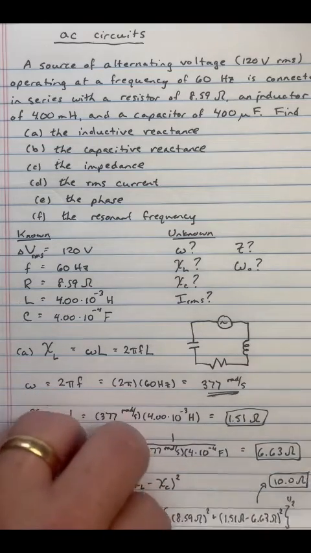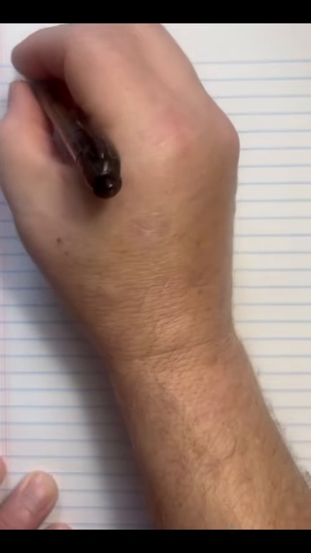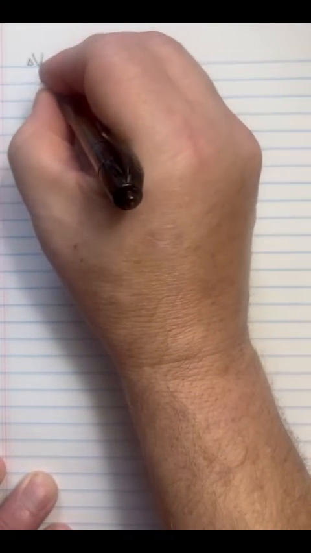All right, we've got a few other things to talk about, including the current. So let's get there. All right, so next step is the RMS current. Now, how do we calculate that? So if I have RMS voltage and an RMS current, what do I do to get the next step? Now, in the past, if you had, say, a resistor circuit, it was simply V equals IR, right? I've mentioned in a previous video, and I'll mention again here, Ohm's law is one of the most versatile general formulas we have in all of physics, because you can use variations of Ohm's law for all sorts of things, including here.